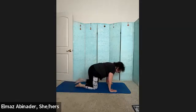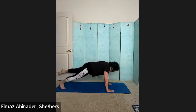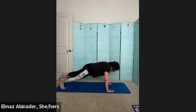So what you're experiencing here should be a whole torso hold. Now you shouldn't be feeling anything stressing your shoulders or your elbows or your wrists. So if you have your belly button to the spine, lower that foot and raise the other one. If you're really working that core, then the supports don't have as much stress on them. Okay, holding the other leg. Good. Good. Five more seconds.